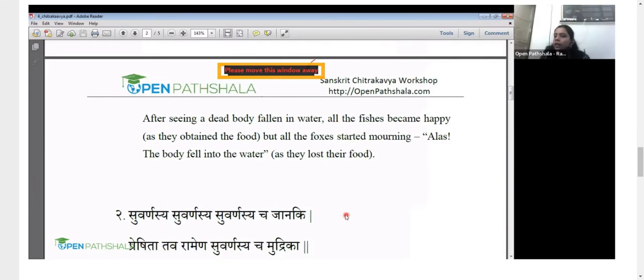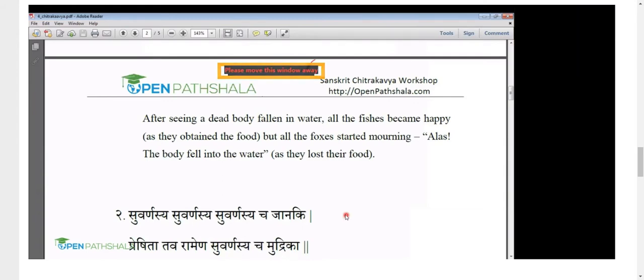Every time you do not find these etymologies. Many times the words are used traditionally, and then etymologies may not help you to get the meaning. So Kaurava and Pandava, for Mahabharata entities, it is correct, Pandu's sons and Kuru's dynasty. But for the fishes and foxes, it might happen that these words are used traditionally. So many times the etymologies may not help.